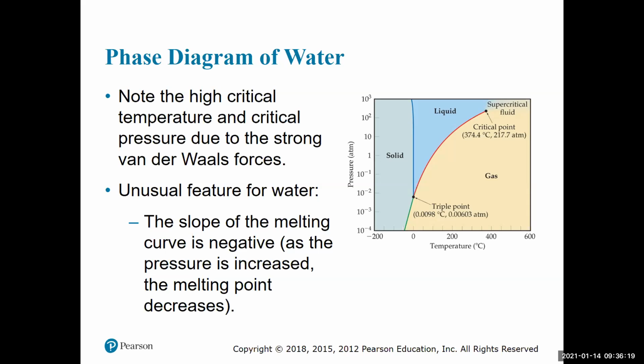But what this tells us is, if we drop the pressure low enough, and these are atmospheres, the units of the pressure here, and 1 atmosphere would be 760 torr, so this would be kind of like normal room pressure. But if we could push that pressure down to 10 to the minus third, for instance, and go across, we see we would never get a liquid. We would go directly from the solid to the gas, okay?